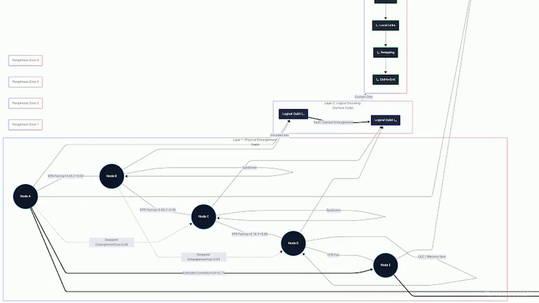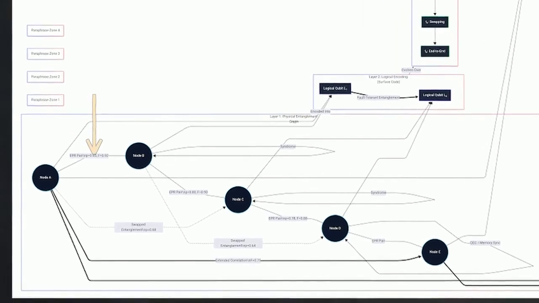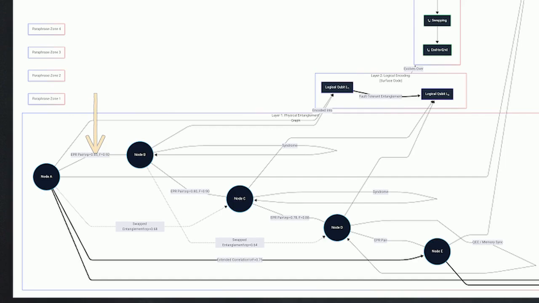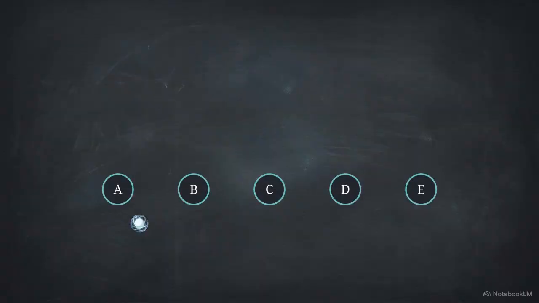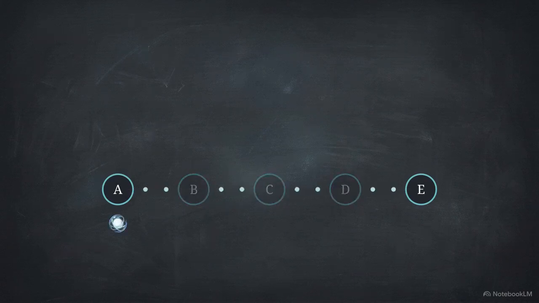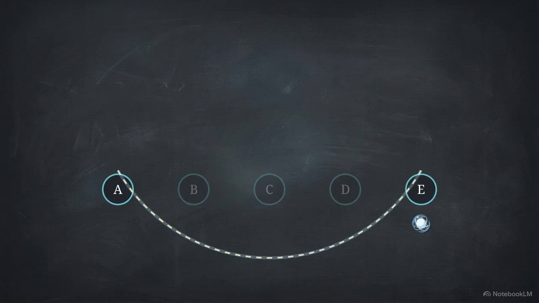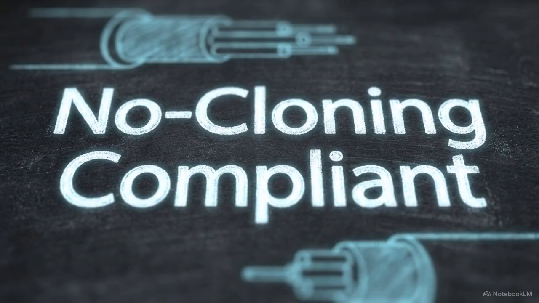This graph represents the hidden layer, where quantum information is preserved without being copied. Solid lines show local entangled pairs bridging adjacent nodes. Through entanglement swapping, intermediate nodes perform measurements, destroying short links to forge an extended correlation connecting node A directly to node E. In a classical network, the signal physically travels the entire route. Here, the photon at node A never reaches node E. Instead, its quantum state is mapped across the destination through these correlations. This enforces continuity without duplication, achieving long-distance transmission while satisfying the strict constraints of the No-Cloning Theorem.